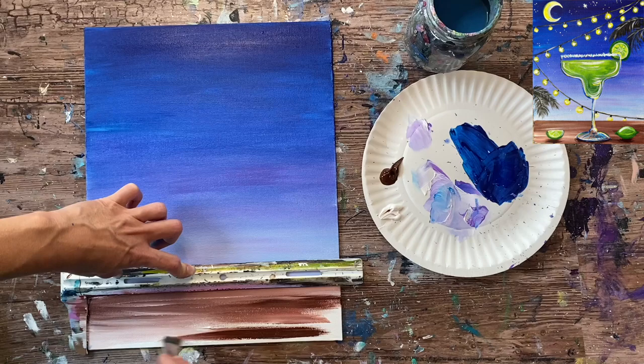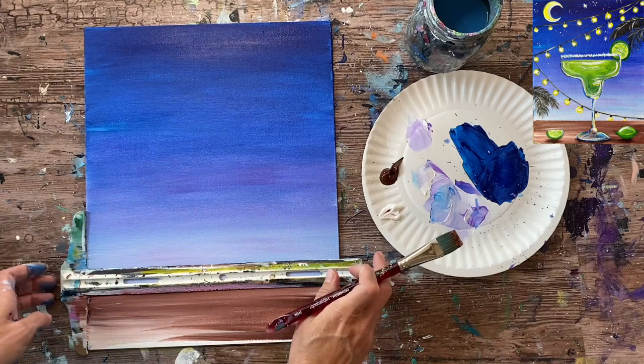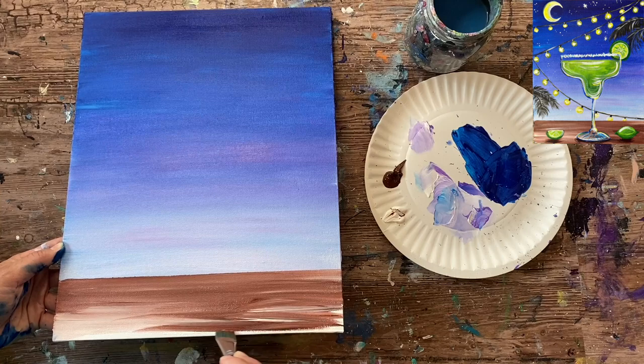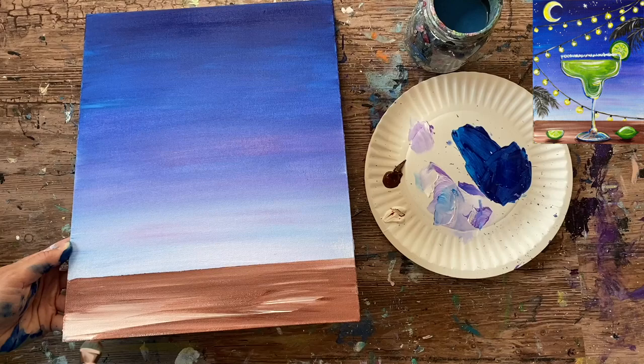If you want a little bit of texture, you can use the tip of your brush to create some lines on the table. But like I said, it doesn't have to be super detailed because the focus of this painting really isn't the wood table. It's all the other things that are in the painting. So just fill the bottom area with your brown and white combination and try not to blend it all the way.